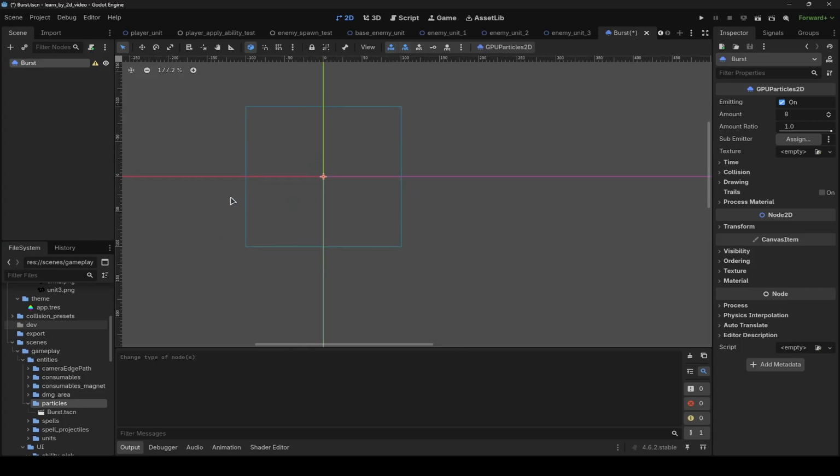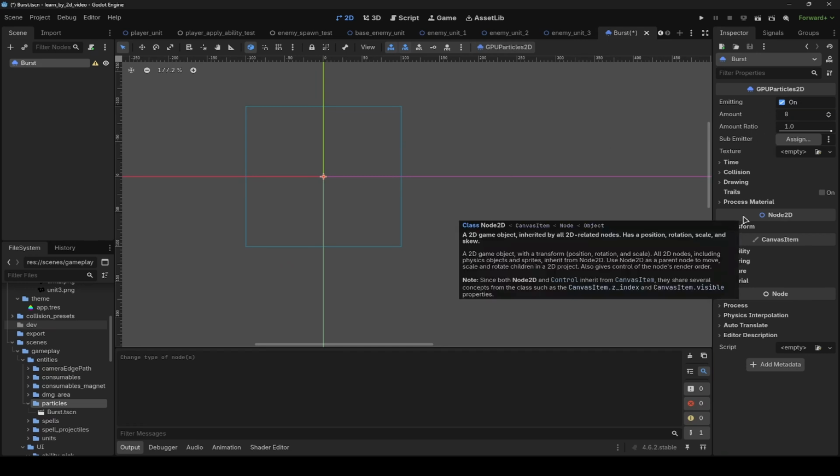Now we already see this rect. It's a visibility rect. It means this rect should be on the screen in order for the particles to be drawn. If this rect isn't in the viewport, isn't on the screen, particles won't draw. That's it. So particles that won't be visible, Godot will just skip them.